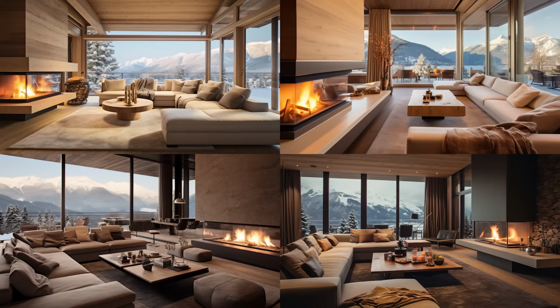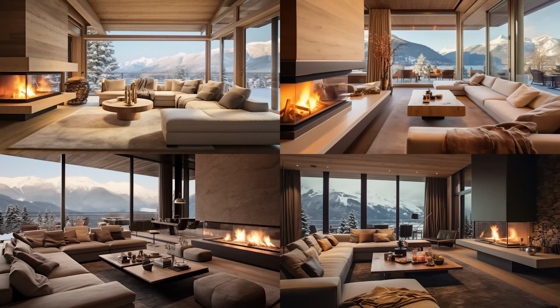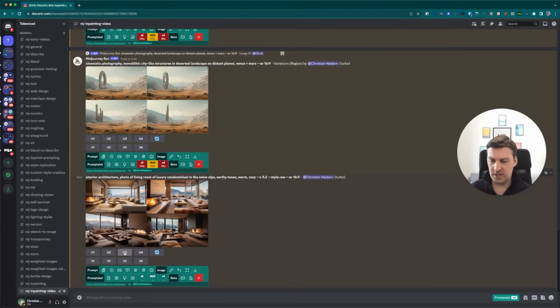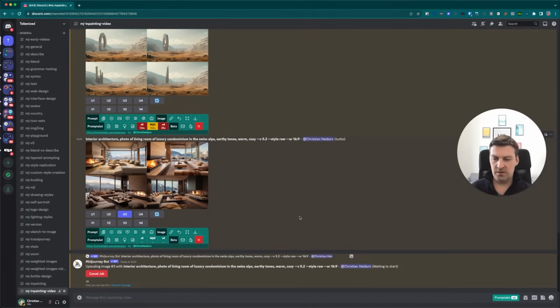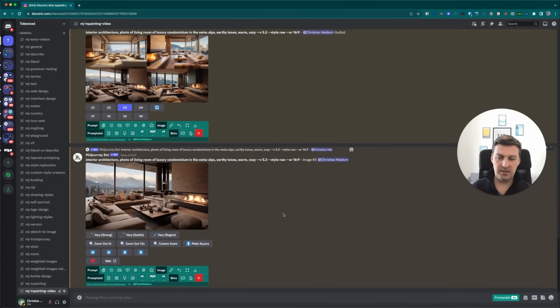Now, I'm going to work off of the bottom left one again, simply because I want to demonstrate something which I find a little bit frustrating. You can see that there's this little pillow or mini sofa-like object here in the bottom right corner. I'm not exactly sure what they're called, but anyway, what we're going to do is we're going to upscale number 3, and what I want to do is I want to remove this object. And this is something that, similar to what I showed you in the earlier example with the deserted landscape, becomes very difficult to do with these interior designs. Or not very difficult, but a little bit annoying.